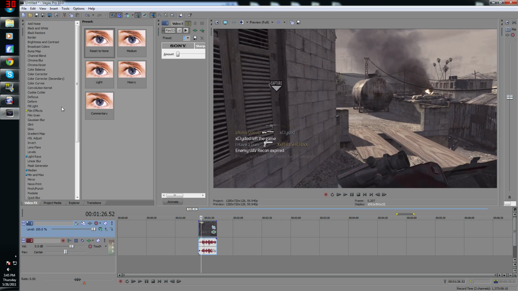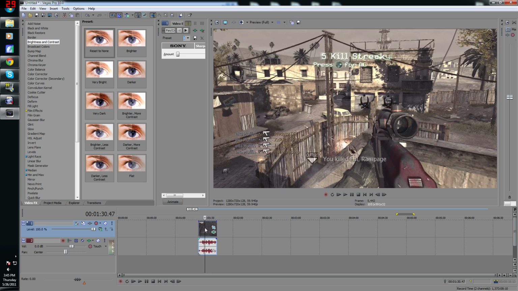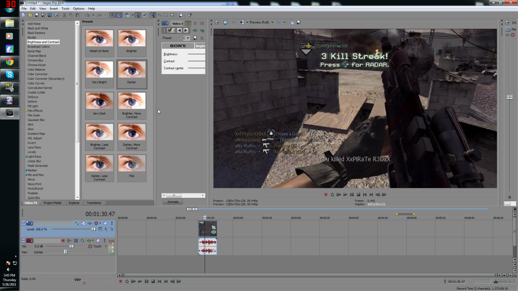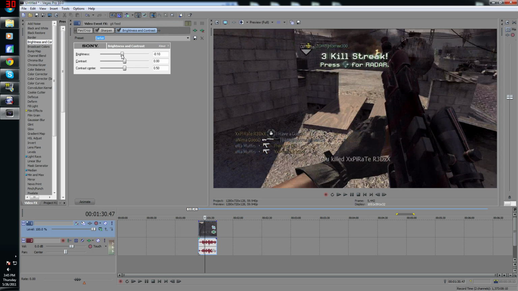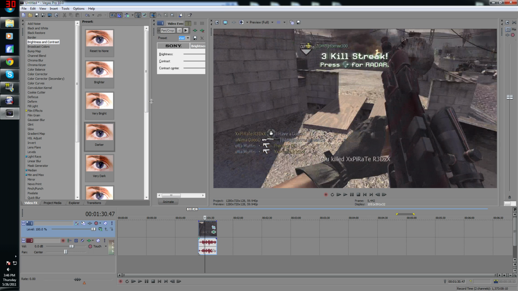Little tip, if you use really high brightness on your Xbox settings, you could go to darker right here. You could just drag that in and make it darker, but you're gonna have to tweak that a little bit and mess around. Like some clips look like that. If you want, you can just drag it back there, but I don't need that because my settings are good, and normally an editor will take care of that. But if you want to upload one clip, you could do that.